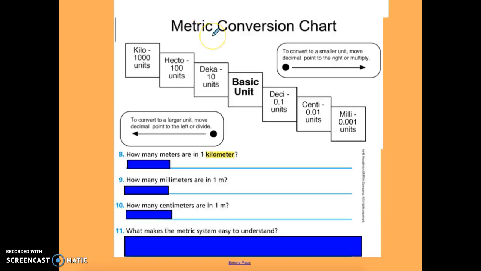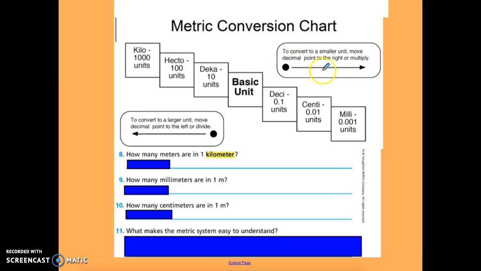All right, now this is another conversion chart, and we're going to give each person a copy of this because this is the one that I think is the easiest for people to understand. But this base unit, this is where our meter was, okay? This is always our meter right here in the middle in this case. And I want you to notice that we still have our decimeter, our centimeter, our millimeter. These beginning parts, these are the prefixes. They're the beginning of the word, but they're all going to end in meter in this case. And same going up, decameter, hectometer, kilometer. Eventually we're going to change these units, but for now we're going to start with meters.